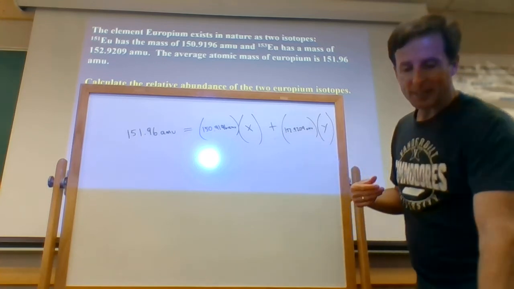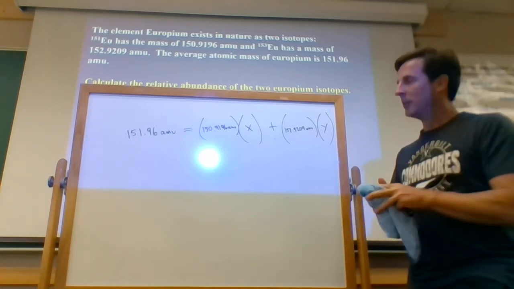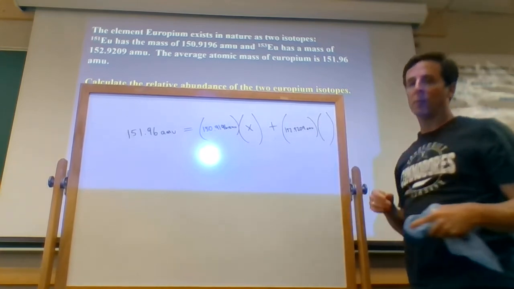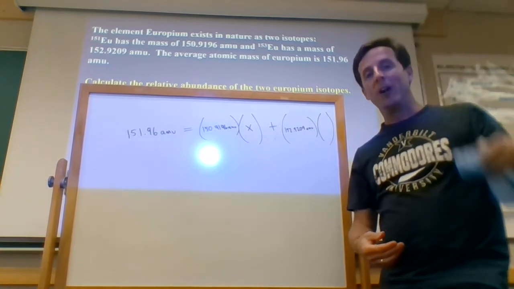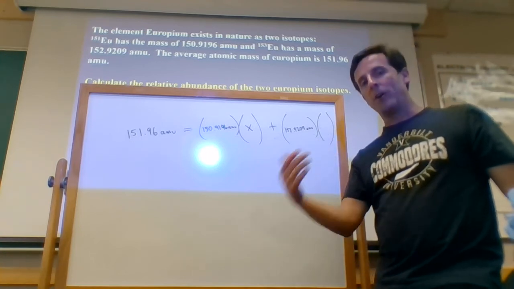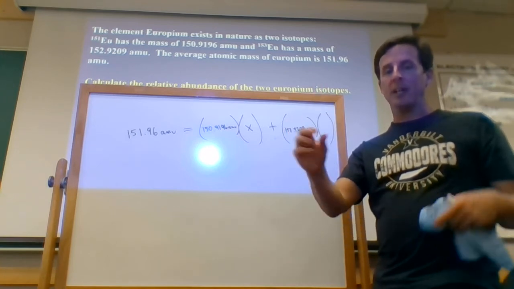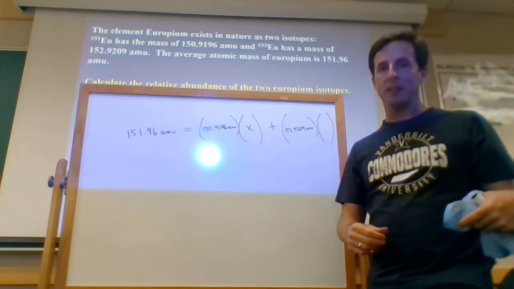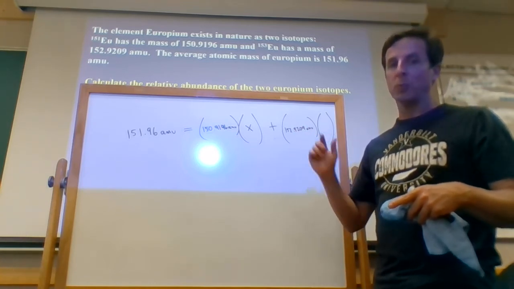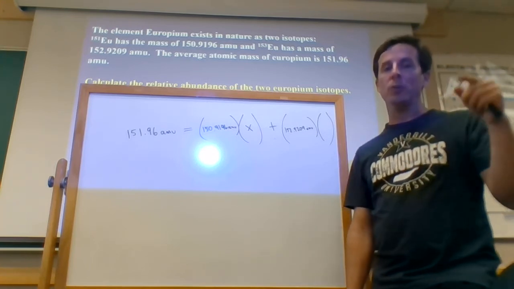So you have to realize the two percentages are dependent on each other. They're not independent variables. So if one of them is x, and let's just say that one of them was 40%, we know the other one's going to be 60%. If one of them is 30%, the other one's got to be 70%, because it's always going to be the first percentage and then 100 minus that to get the second percentage. Okay? Well, here I can't do that because we're not doing percentage, we're doing the decimal form of the percentage. So instead of 100 minus x, we're going to do 1 minus x.